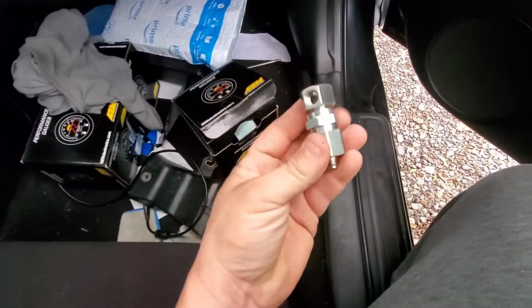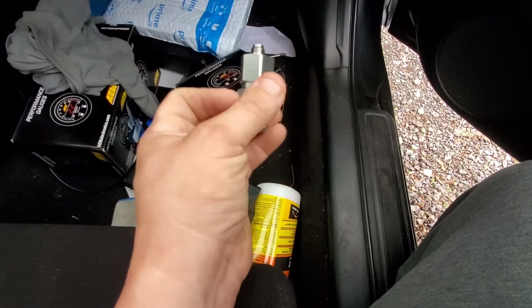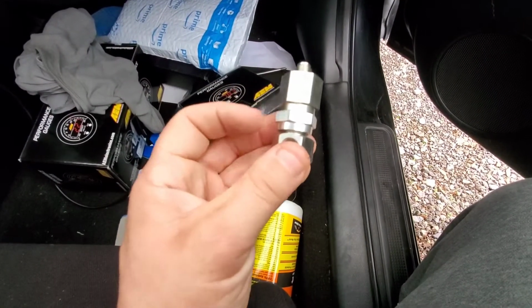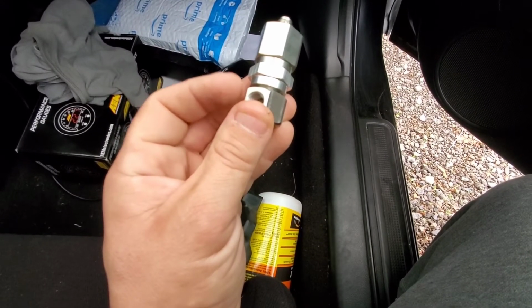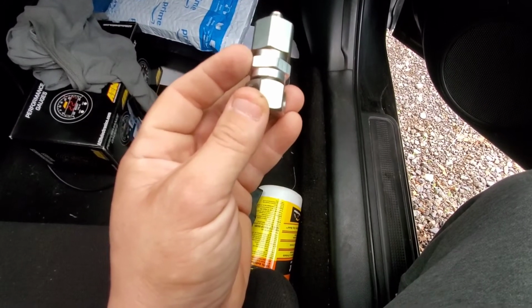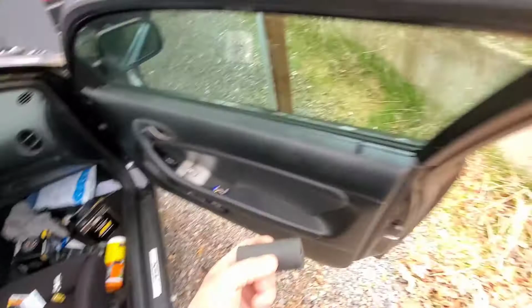So yeah, this connector is a 22mm to screw this back into the block. The OEM that's on the block now is a 24. When you start screwing this into the block, you're going to want to screw down from here, okay? You don't want to screw it down from this part because you'll end up breaking it and tearing up the threads. So use a deep socket, and when you go into the block, make sure you tighten it down from this part. And that's pretty much for that. So I'm going to go ahead and take my 24 and take the OEM sensor off, and I'll get back to you guys.